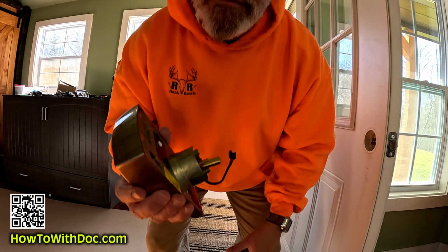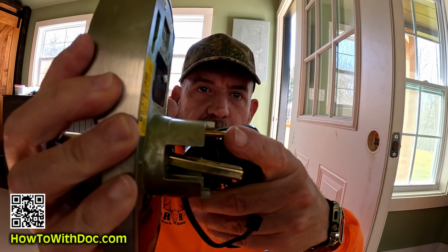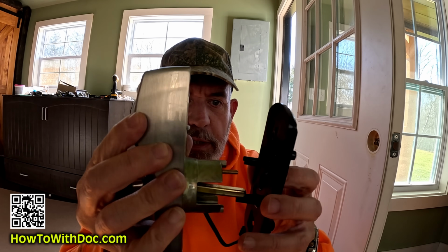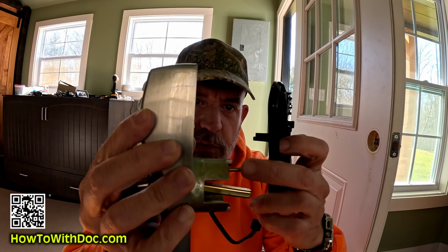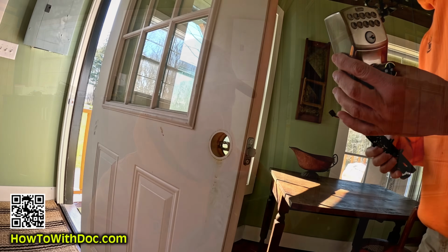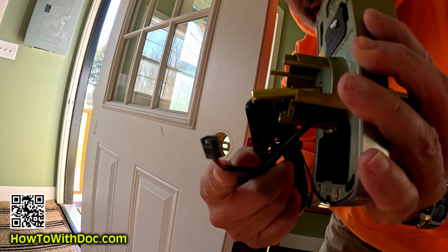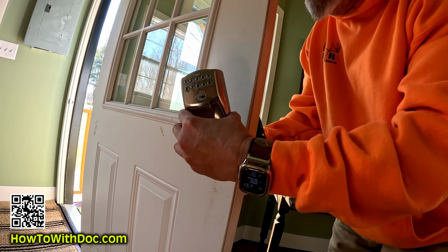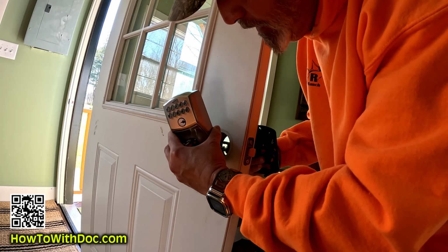So here's my first note for you. One way that they make this a little bit easier is there's going to be a little threaded piece right here. See that? And that adjusts in and out. Well, that piece has a little grippy hole for the other side right here. So when this goes in here, you'll hear it sort of ratchet down on this piece. And the nice thing about that is it'll hold this part while you're doing the other side, because this part's a little bit heavy. Now the one thing that they're going to say is that this wire goes under this bolt. That's the one thing you need to make sure of. So this wire goes under that bolt. Got it?